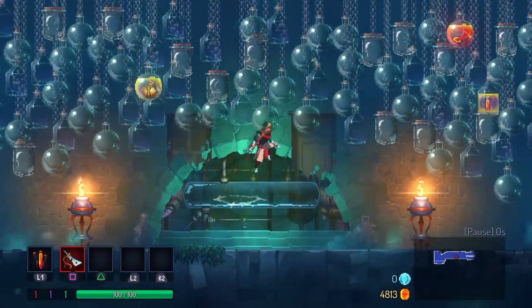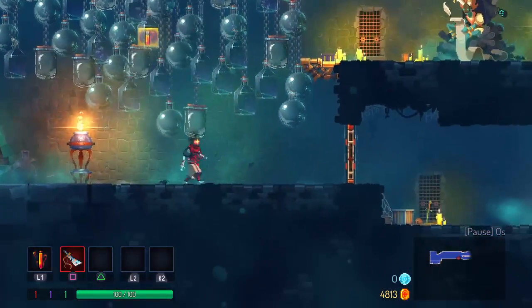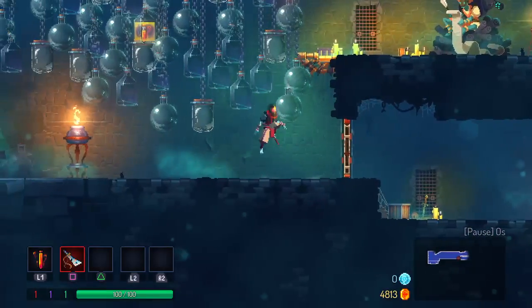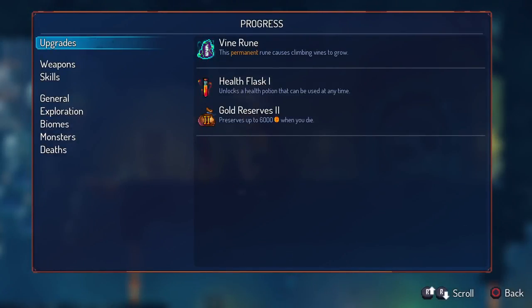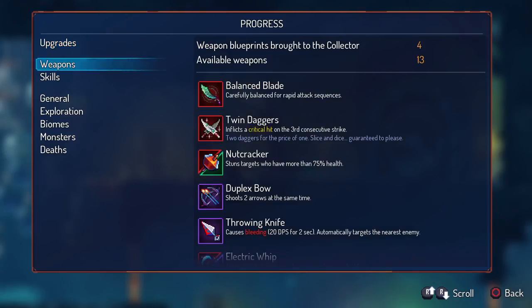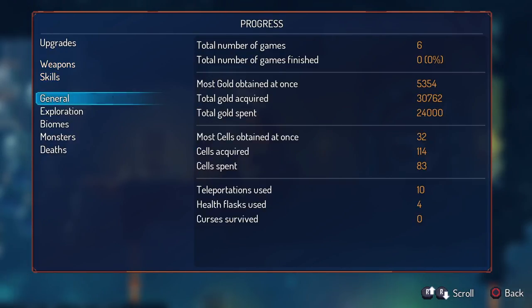As you unlock weapons and items and perks and stuff, like there's a bloody sword up there that I unlocked, these jars fill up. This one here keeps track of your stats. These are the permanent upgrades I've got. These are the weapons I found. The blueprints, as you see up top. And then you get your general stuff.